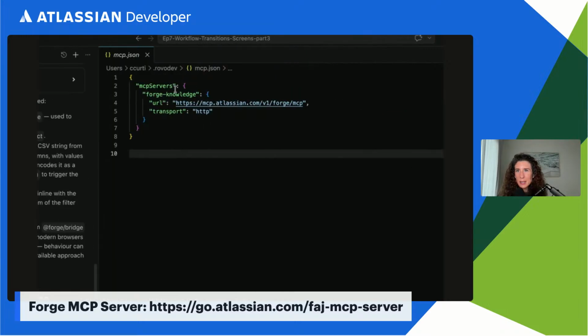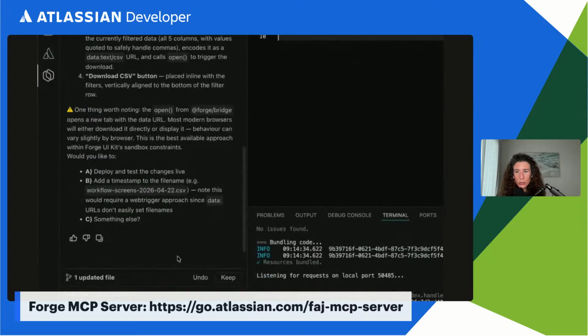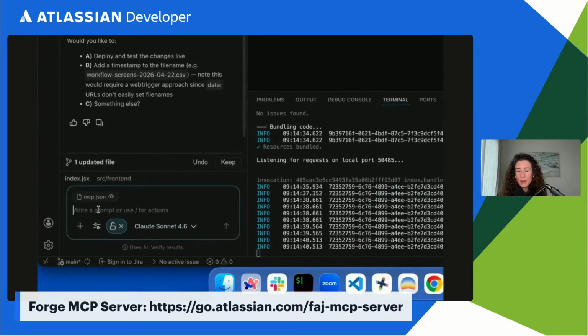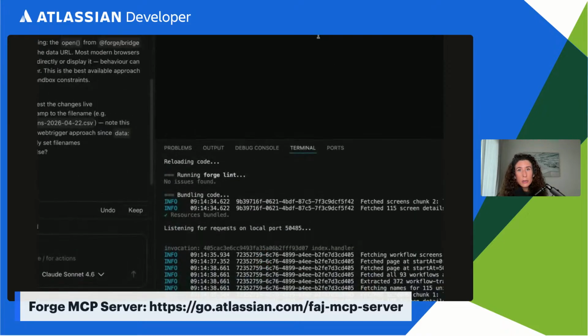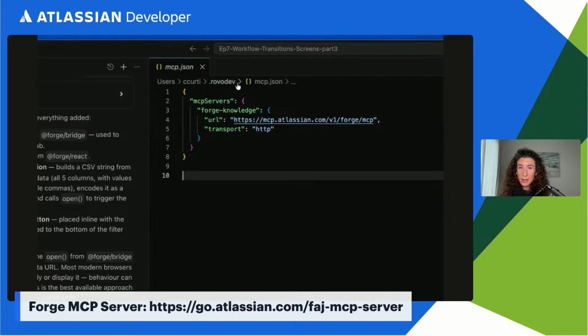The syntax that you see here, you can actually find at that link. If you want to add your MCP server, one way is to enter this command here in Rovo Dev, or you can just create a file in your user directory under Rovo Dev, which is where all the Rovo Dev settings are defined.